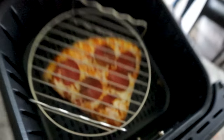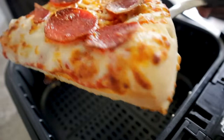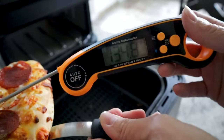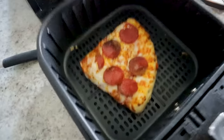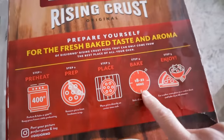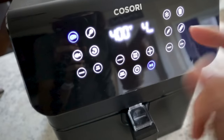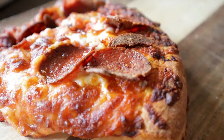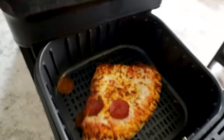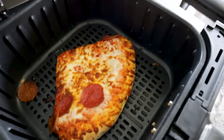Let's see how five minutes did. It looks good — let's take the internal temp. It says 135, so let's give this one a little bit longer. That's probably because the crust is thicker. The box says 18 to 21 minutes at 400, so I'm going to give it four more minutes — nine minutes total. Nine minutes overcooked it a little. The pepperoni is a bit crispy, but we'll see how it tastes. I ran it again for six minutes at 400, and it's just about there at temperature. Definitely do less time.